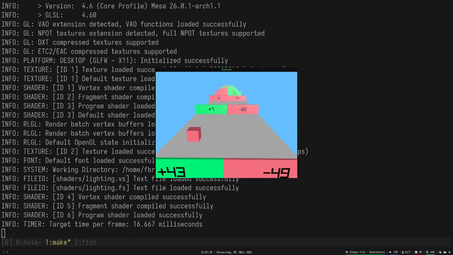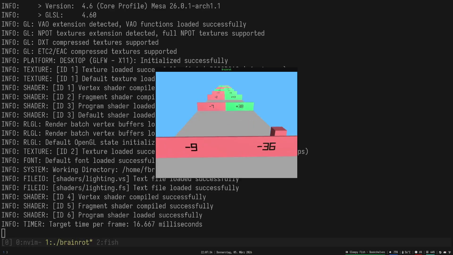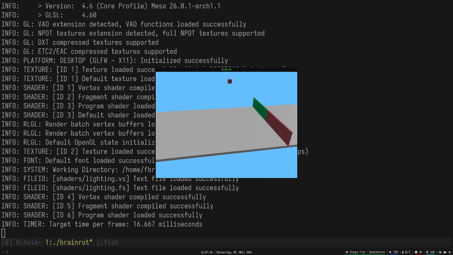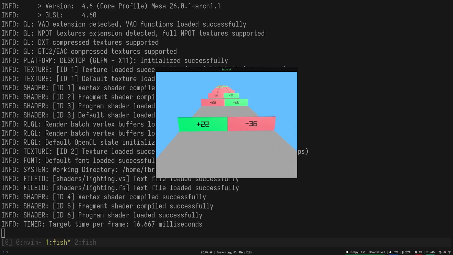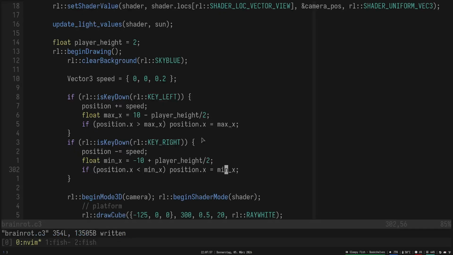That very much does not work. Something very weird happened though, because it moved forward. See, it moves forward. Or it did once. I don't know, that's weird. Something is wrong though.